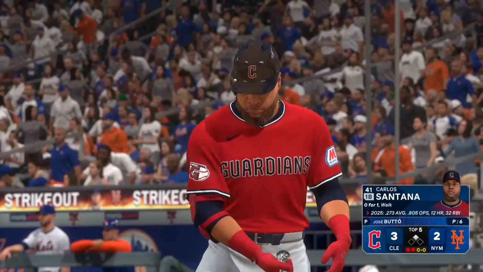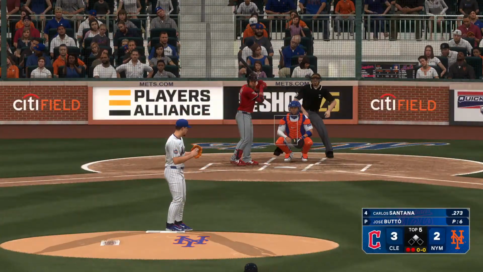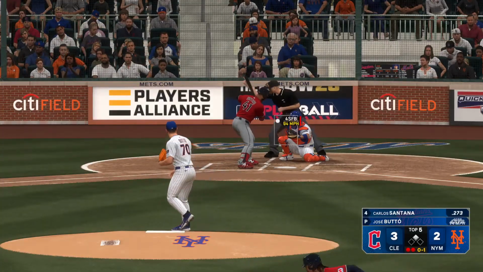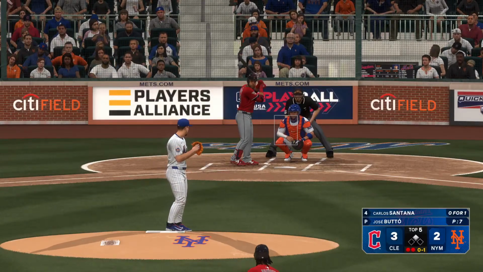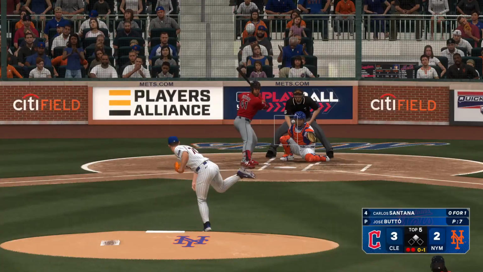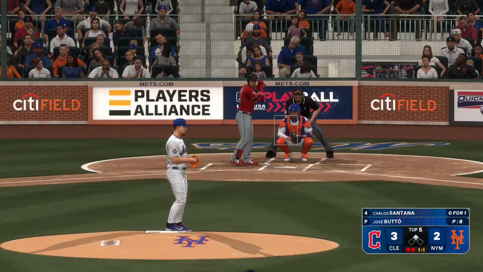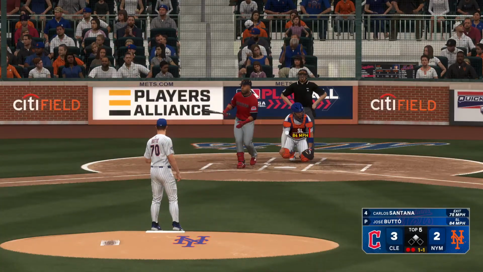And now it's the switch hitter, Carlos Santana. A strikeout and a walk. Fastball for a strike. 0-1. Runner at second, 2 down. Next pitch is outside. The 1-1 is fouled off.